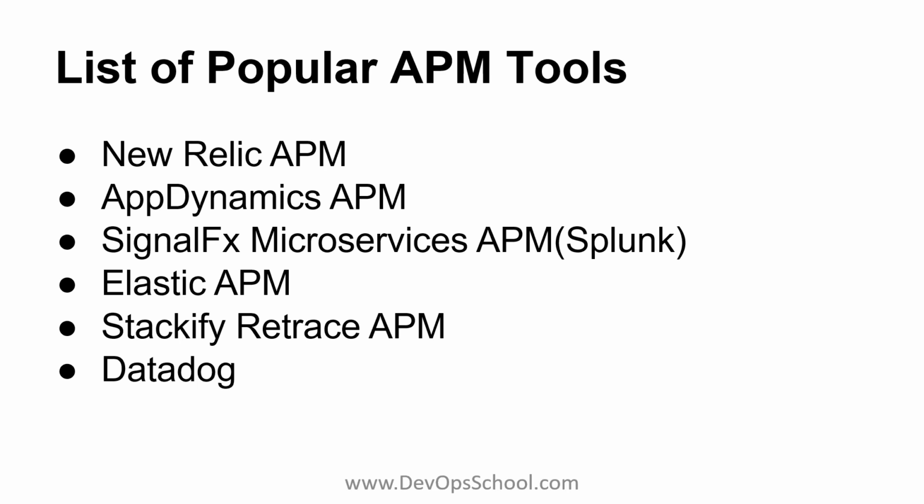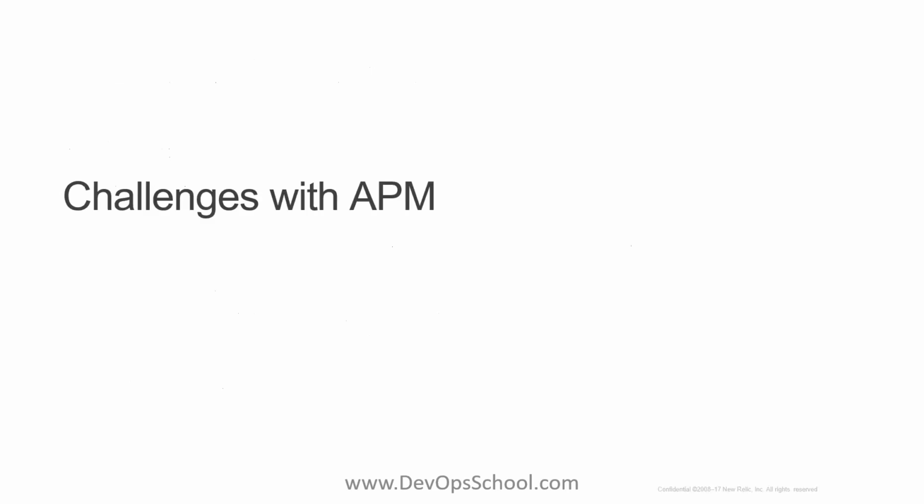So which are the tools which we have? I think you can look at it. These are the tools which are very popular in the APM world. And I'll be teaching you NewRelic today. Datadog I taught you for the infra, Elastic I taught you for the log monitoring, and this one is for NewRelic.